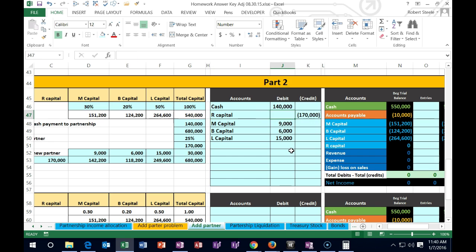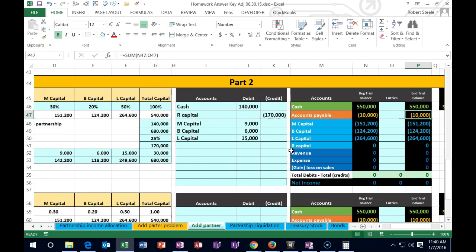All right, so let's post this out then. We're going to post this over here and see if it does what we want it to do. What do we expect it to do? We expect these capital accounts to line up with this information here. All right, so we're going to post cash first. I'm going to go to O46. I'm going to say this equals and point to that 140. That's a debit. This is a debit. It's going to make the debit go up in the debit direction to the 690.